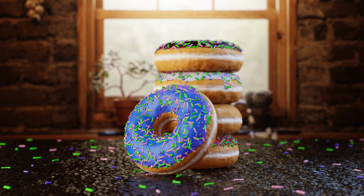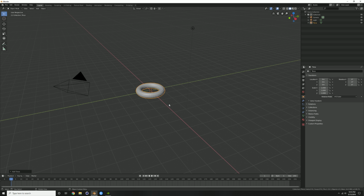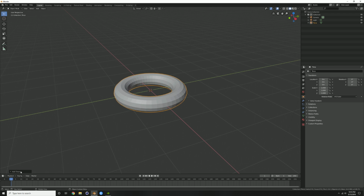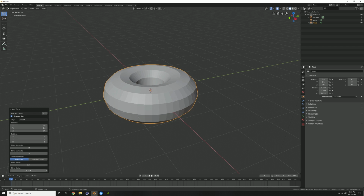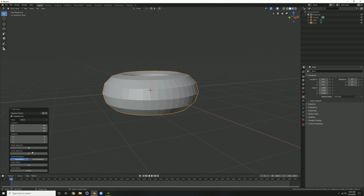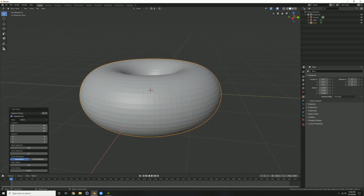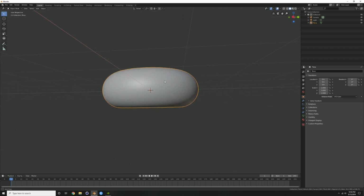Hopefully you like it. We're going to be making it in EEVEE today. First thing we're going to start off with is a torus. So we are going to crank up the center section until it kind of looks like a donut. Looks good. And then I'm going to crank these guys way up. Then this way up, till I kind of get some square geometry here. Then right click, shade it smooth.